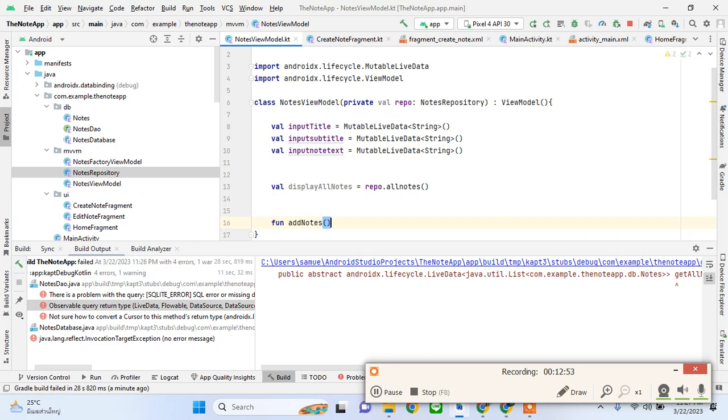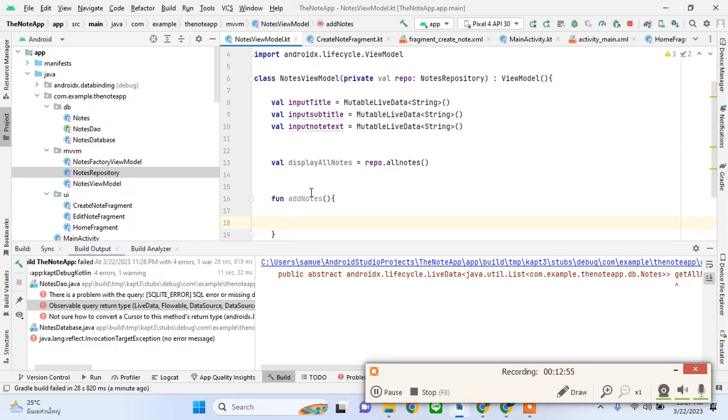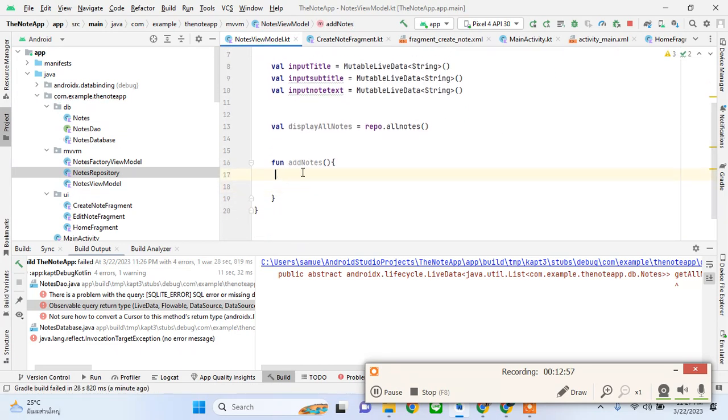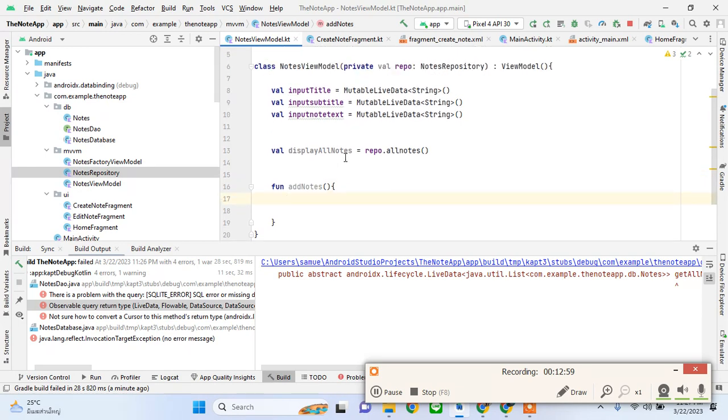Add nodes. How about making this tutorial a little longer? So what we can do is we can just keep on working and maybe try to run something, okay, and log the values, because we cannot display it on home fragment now because we need the adapter for that. I'll just create some variables, val title, input title.